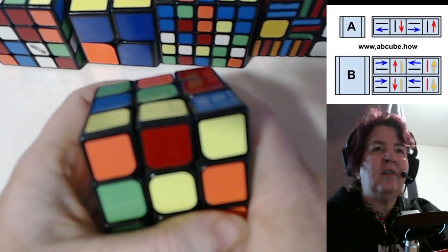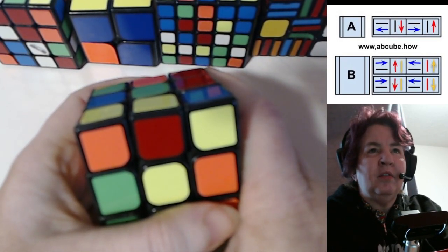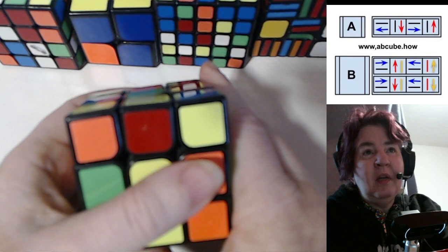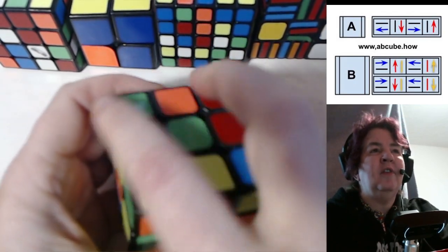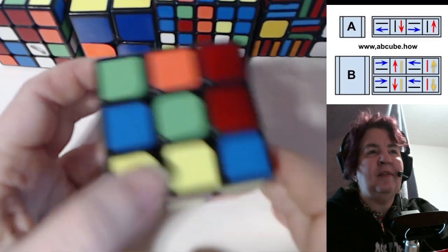You'll notice that looking at formula B or formula A, it's a mathematical 0. If there's a left, there's a right. If there's an up, there's a down. So at the end of it, you've only moved the pieces that you want to move. It does not mess up the rest of the cube. It's a mathematical 0. So I've done the formula B. Formula B looks like it's messed up what I've done, but it has not.